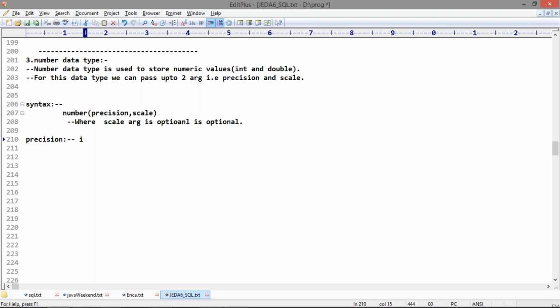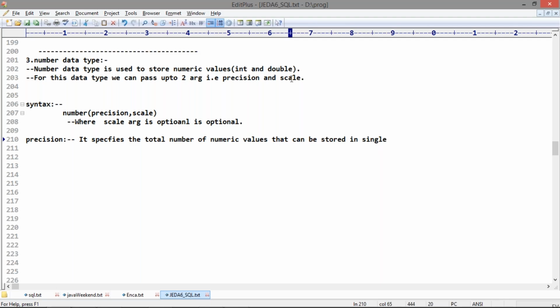It specifies the total number of numeric values that can be stored in a single cell.